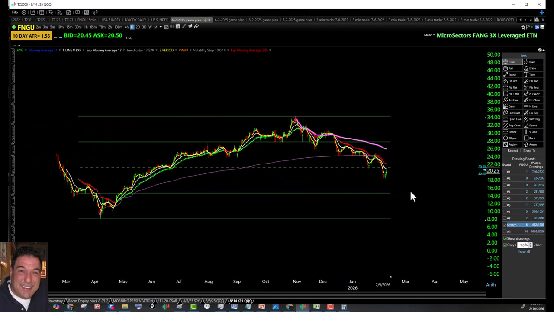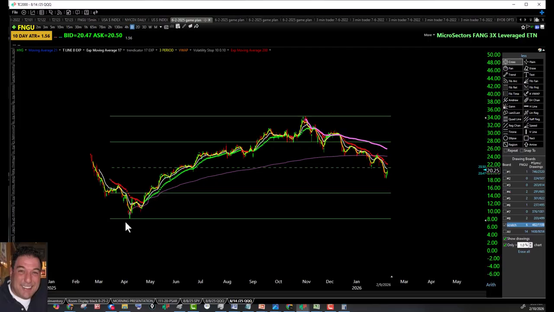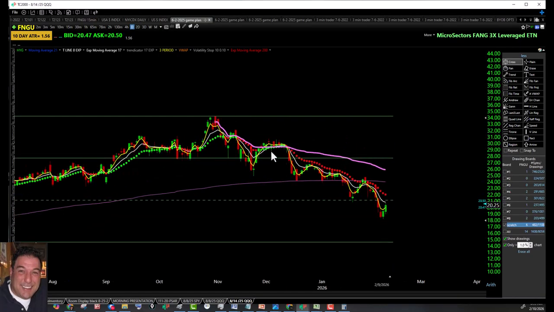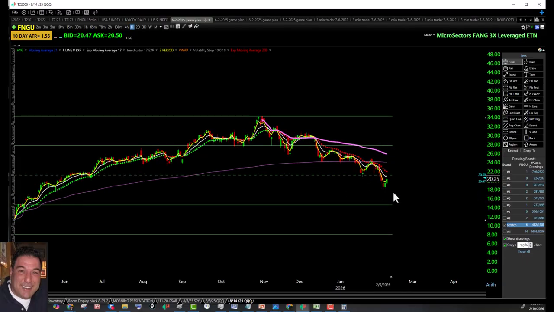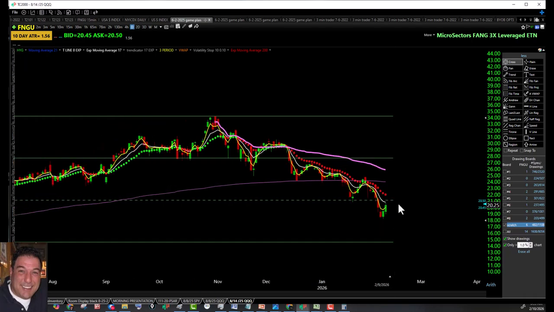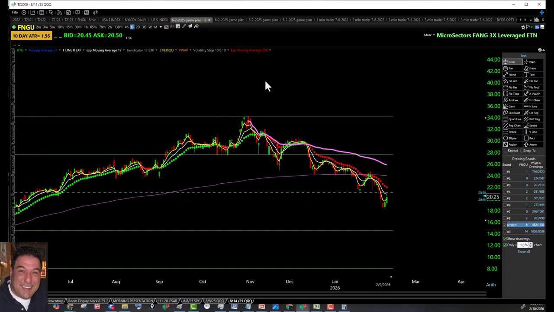So if we pan way out, this is our all-time low, which actually happens to be April. And this is our all-time high. I put an anchored VWAP on the all-time low, and one on the all-time high. We're underneath both of them, so we're bearish. This is neutral right now because we're not in the lower third, but we're not in the upper third. Neutral and in a downtrend currently on the daily chart for FNGU.